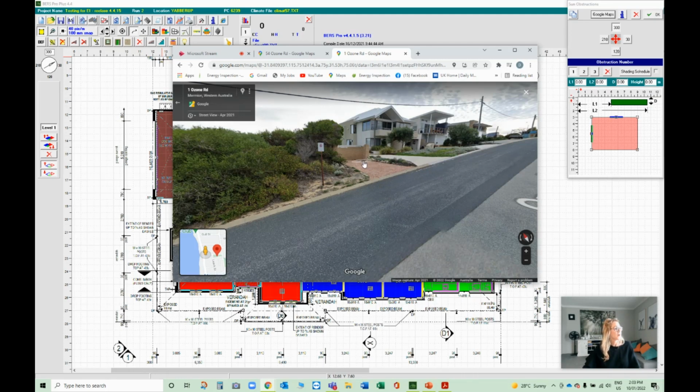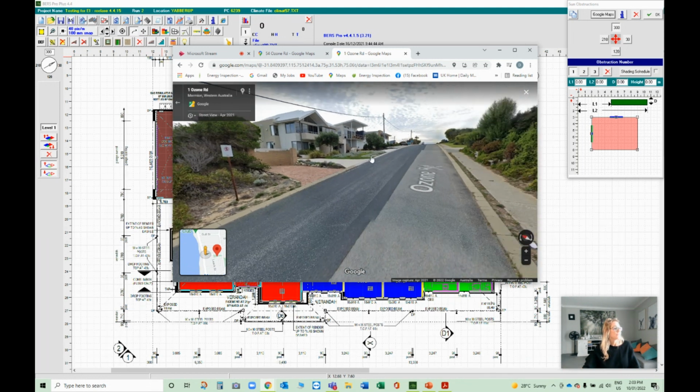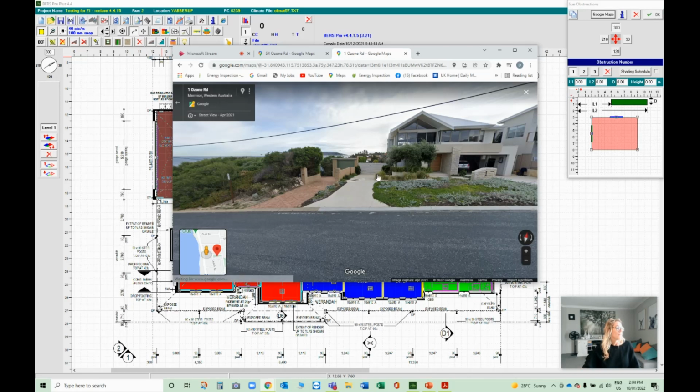Let's say the house is going to be at this level. There's probably a meter or half a meter from this level to this point. And if we look at the house, you are probably looking at maybe 6.5 meters. So my shading would be, this driveway is 4 meters back, this driveway is 4 meters back, add the extra meter, you get the point. It's really going to help with modeling.